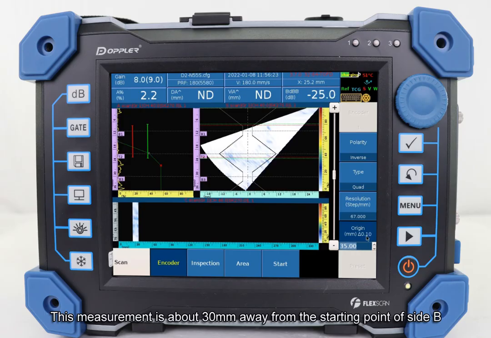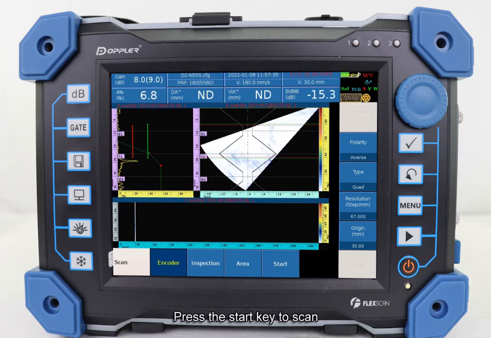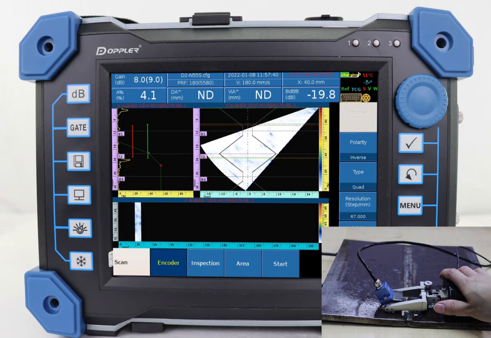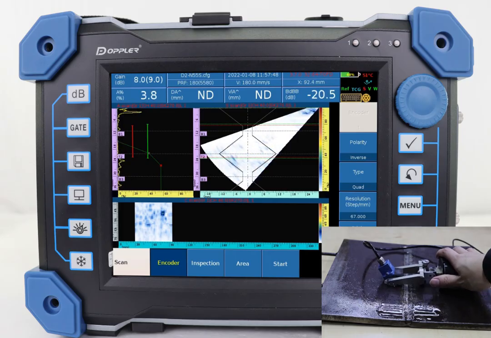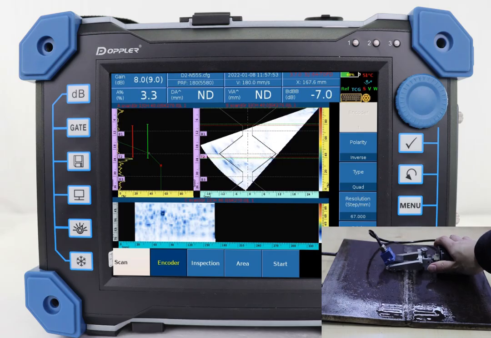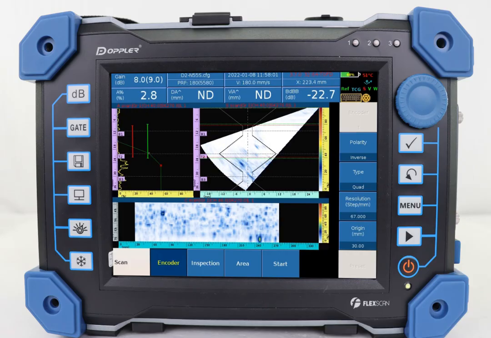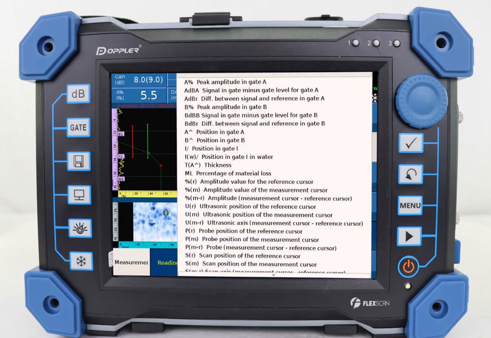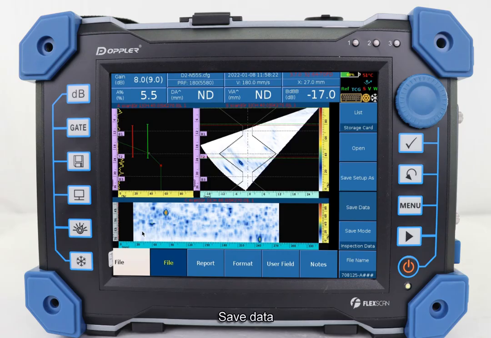This measurement is about 30 mm away from the starting point of side B. Press the Start key to scan. Save data.